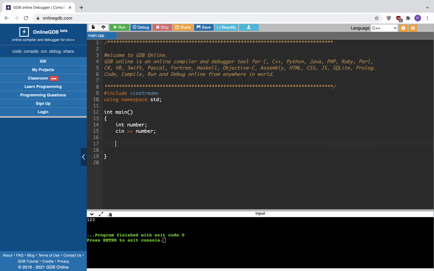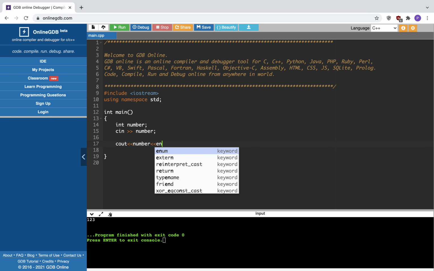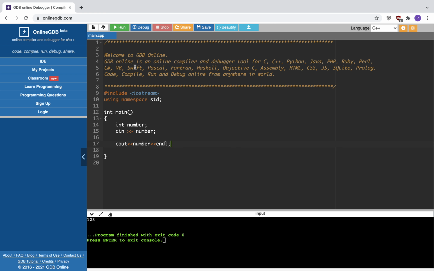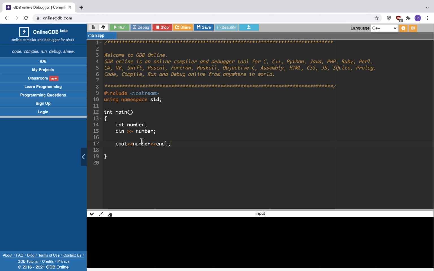So now let's make sure that this is working. So cout number. It's always a good idea to just follow up with endl if that's what you want. Obviously, if you don't want to end the line, then don't. So let's check. Run. Okay, it's prompting me to put in a number. Let's put in 10. Now if I hit enter, then number should equal 10, correct? So when we do cout number, it's going to display the value inside the number variable, which will be 10. And there you go. See how it displays 10 here?